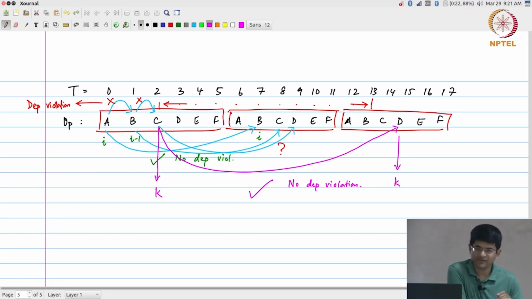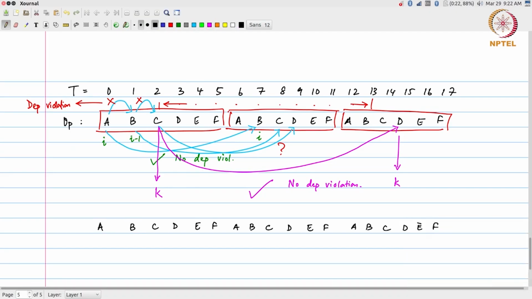Okay. Once I have done that analysis, let me put everything together and say, can I use this in order to actually put down the numbers of what is allowed to execute where? Okay. I will just rewrite this quickly over here. Okay. And what I am going to say is, let us say that Fi is going to execute over here.